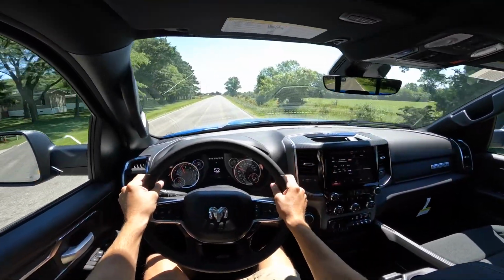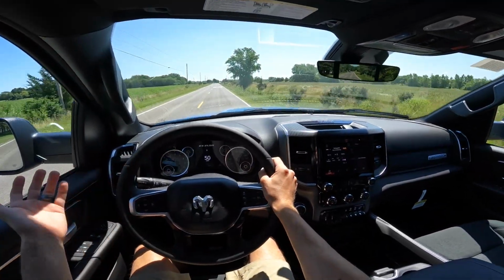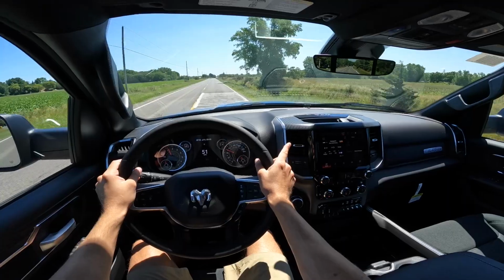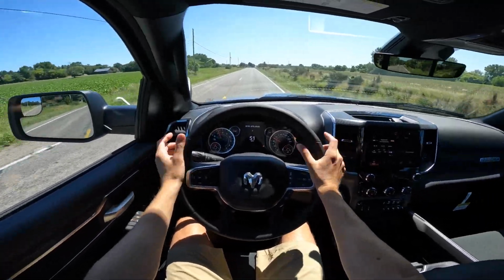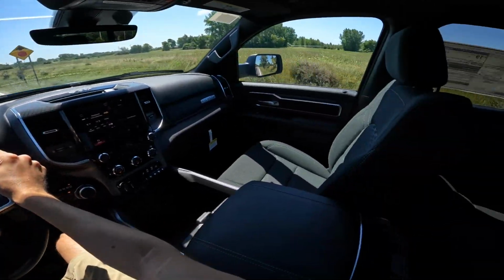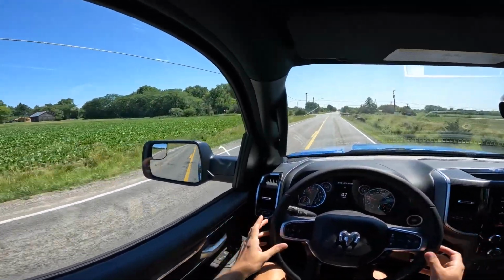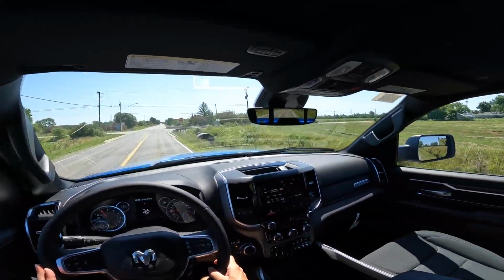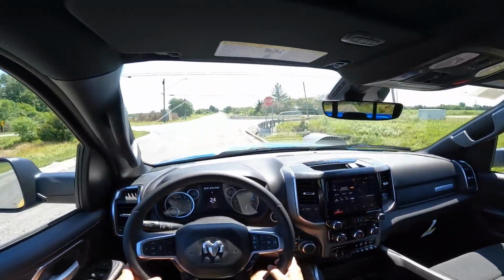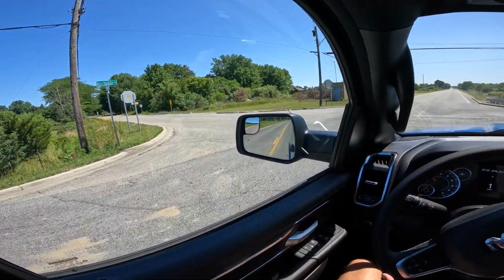So normal driving, you know, for not even being a loaded up truck, kind of a basic one, honestly, it rides really smooth. I just filmed the Laramie, and this feels almost like the same ride quality. It's really comfortable. It absorbs bumps very nicely. And while these are just fabric seats, they're really comfortable. Good padding to them as well. Good seating position. You can really see around this truck nicely. Visibility is all fantastic, like any pickup truck is going to be. Brakes do a good job as well.